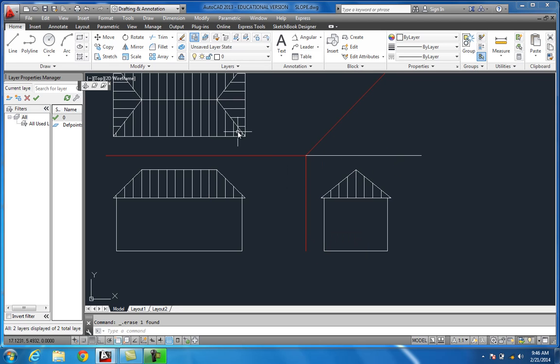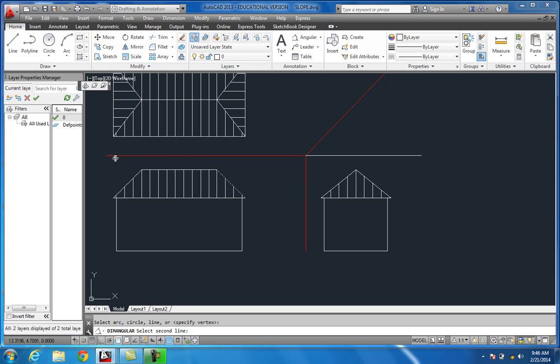Now let's look at another one. How about this one right here? In this view it's foreshortened. Come over here, this is the same rafter. It's foreshortened, but over here it's actually showing the true length of it. So at this point, I can grab this, because this line's parallel to the horizontal plane.